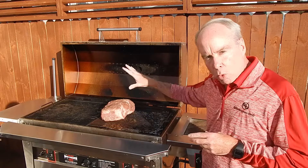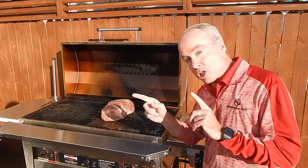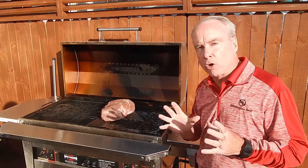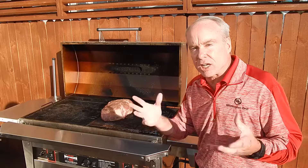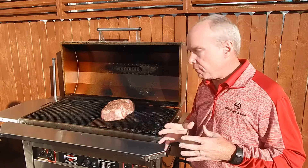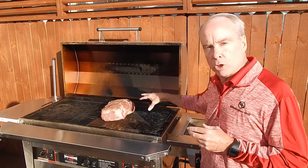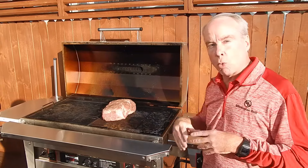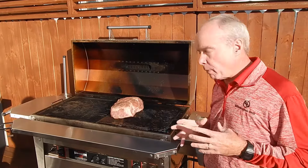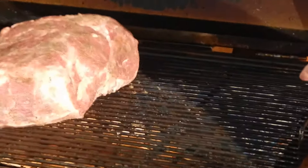We're in the process of preheating our Wilmington Grill down to about 275. Depending on the grill you have — if you've got a classic or a deluxe — you may want to cut one of those burners off and cut the other burner down to low to get it around 275. We're going to be cooking today using some good hickory smoke chips. We've soaked those chips for a little bit and we've lined the flame tray with a little layer of tin foil, which will make it easier to clean up when those chips burn up.